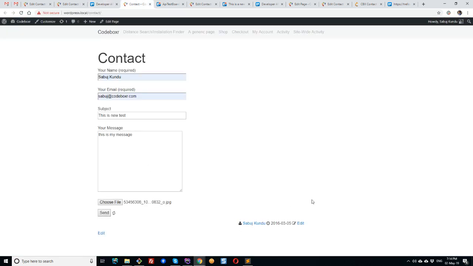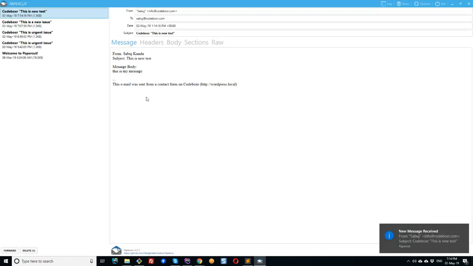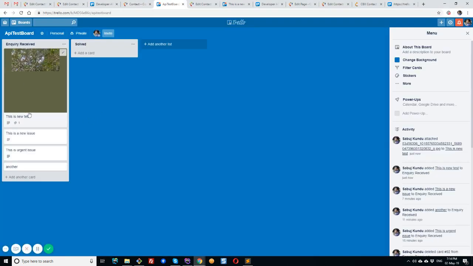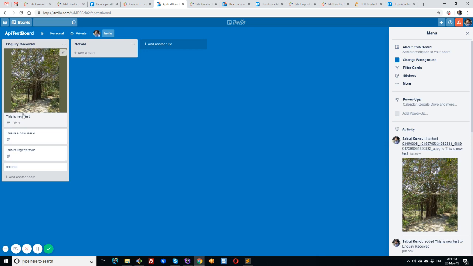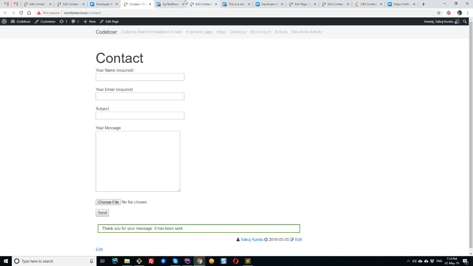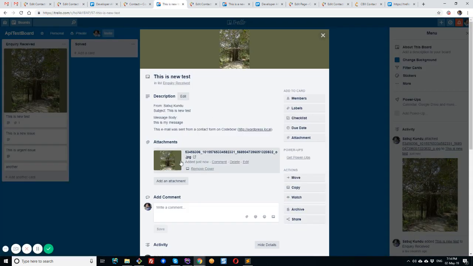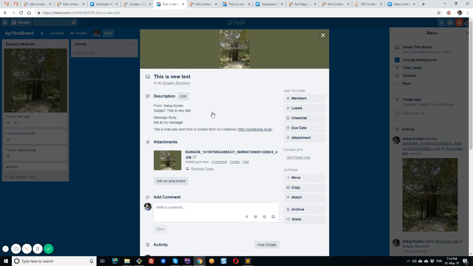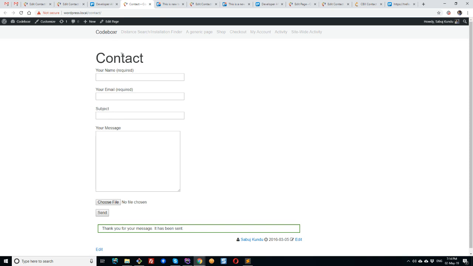So let's click. We received the email. This is a new test. Fine. Now go to the Trello board. Wow. This is the Trello card just created from this contact form, and here it is. We can see the image here also. So this is how this plugin works.